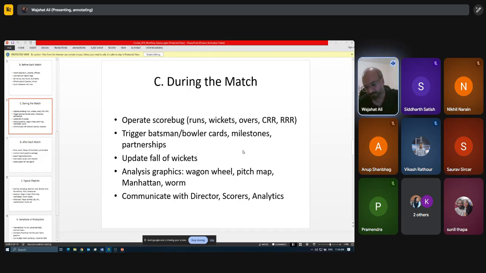Yeah, actually, the format of the matches depends on what the teams and directors want, right? What I understand, the pace of the graphics is different. A test match, ODI and T20 have a different pace.